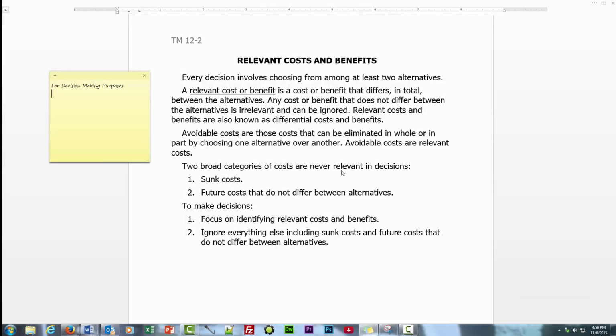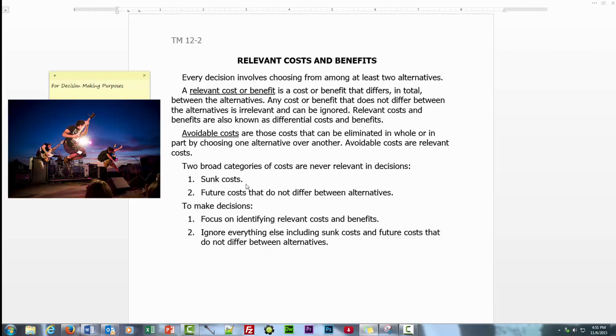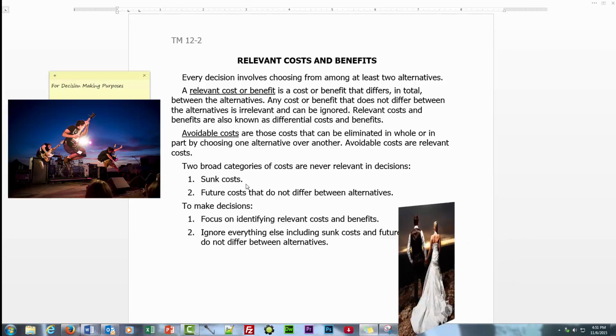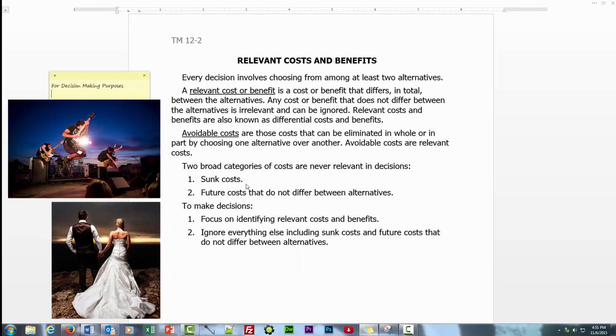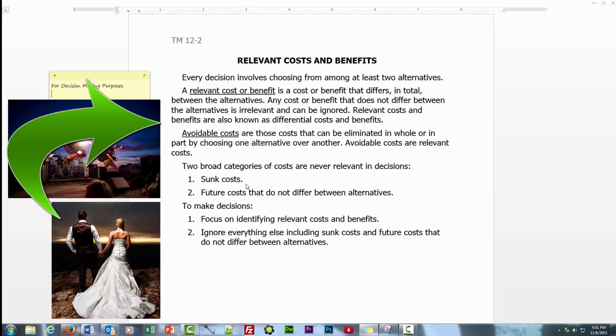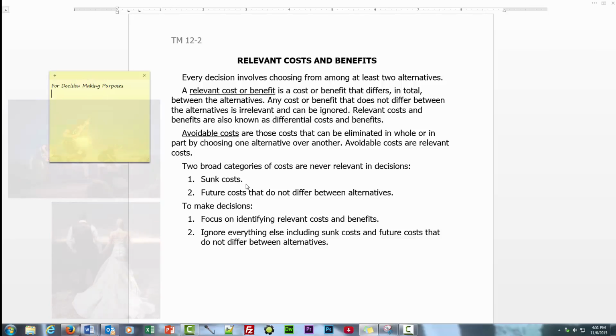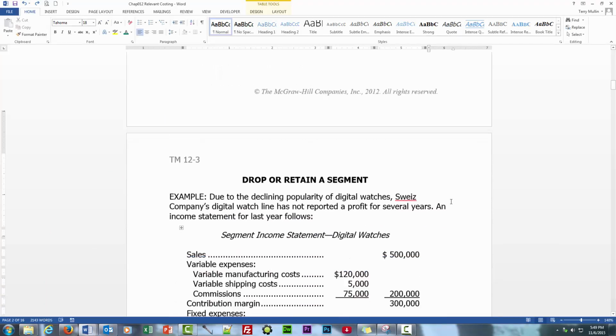There are two costs that are never relevant to a decision, and one is sunk costs. That's where you've already spent the money, so no decision today will change the fact that you have already spent it, such as buying tickets to go to a concert. And then something comes up and says, would you like to go to a wedding? If you can't sell those tickets, they're not relevant to the decision, because if you go to the concert, you're going to pay for the tickets. If you go to the wedding and can't sell the concert tickets, it's still not relevant, because either way the tickets are used up.